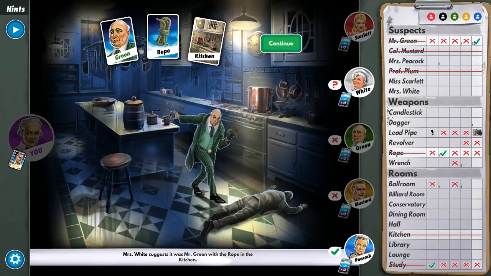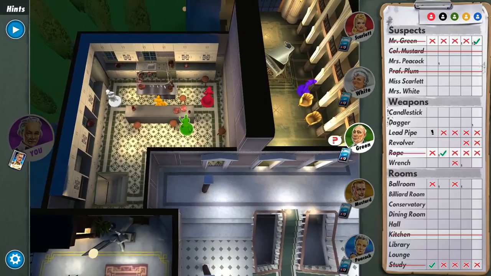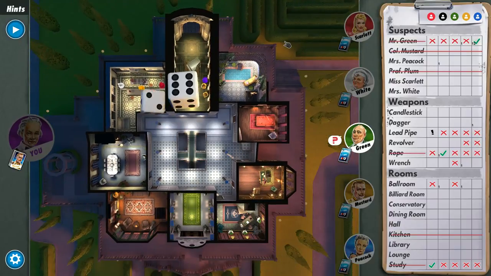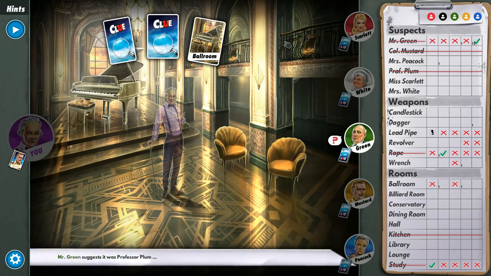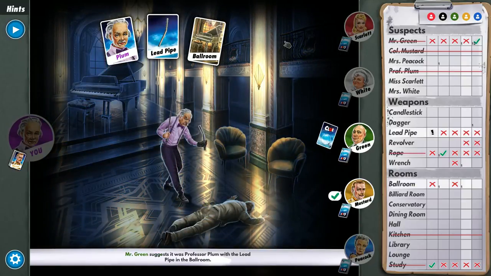If that's the case, she still might have the dagger. But I still suspect that the lead pipe is the weapon. It's just something we'll have to figure out on our next turn. And the way to do that would be to guess everything that we know, maybe something that we have. Like, I'll guess maybe Colonel Mustard with the lead pipe in the kitchen or something like that.